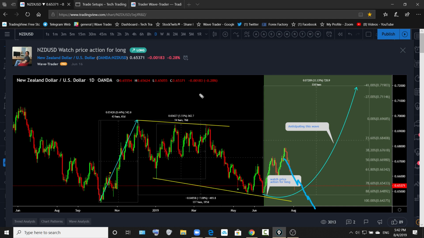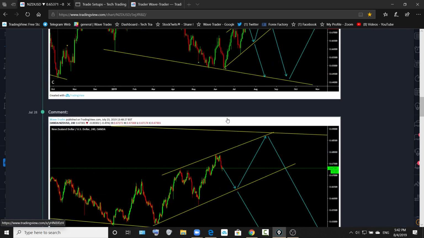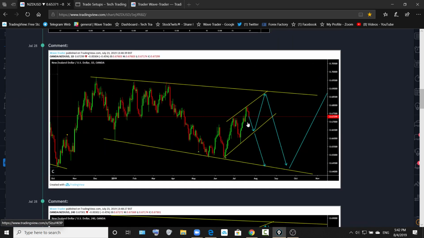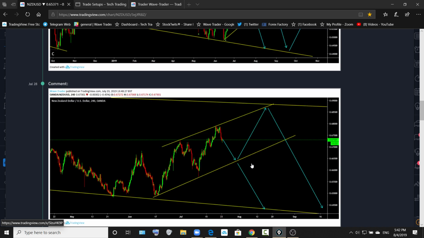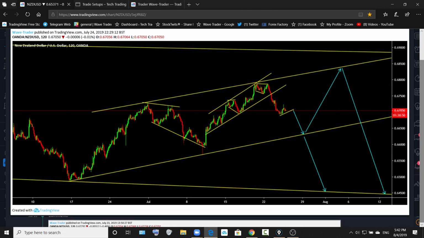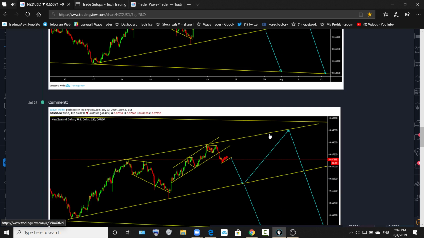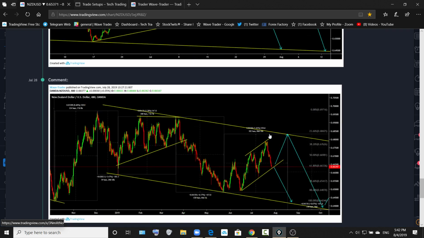Now we are not having this formation. No, this formation is not there anymore. We are having a different type of pattern formation, which is just emerging over there on the Kiwi dollar. So based on that, we're going to look for this to go higher. First of all, we were looking for that trade, to go down. So that wave completed very, very nicely. There was a good profit. All right, so it has completed.